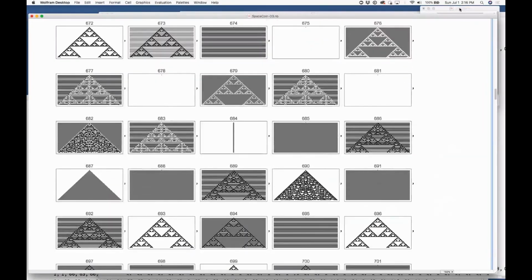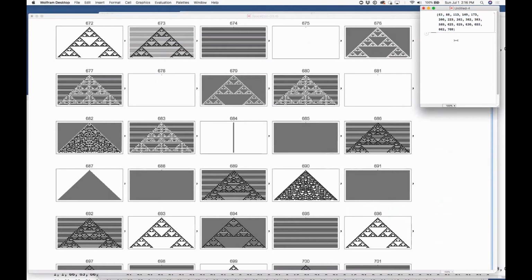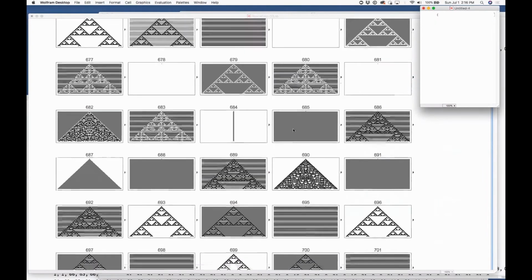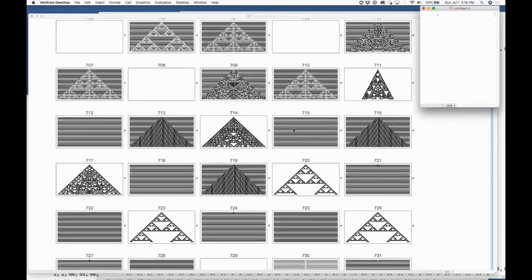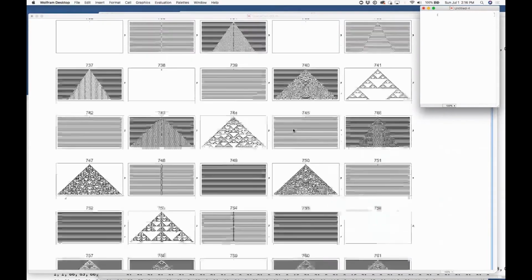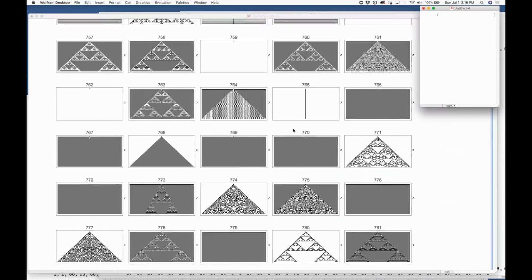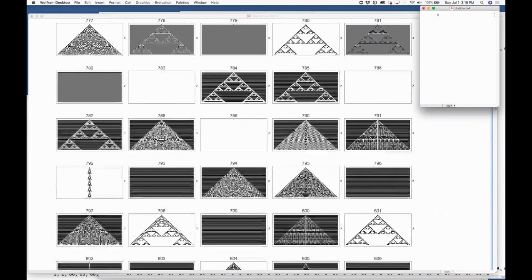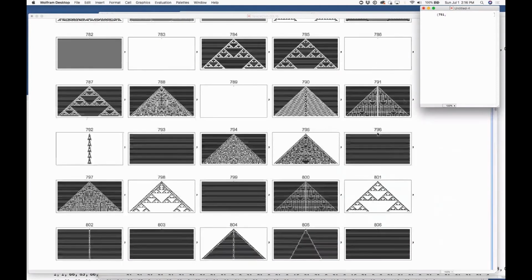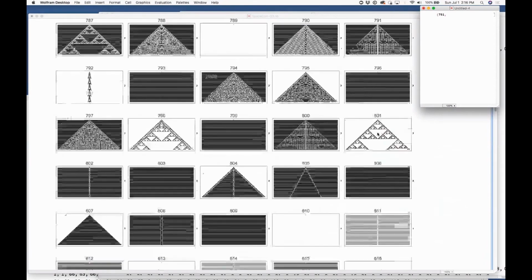Let's make our little handy list up here. In principle, we should be able to use some machine learning method to figure this out. The right way to extend what we're doing here is to select ones we think are interesting, then train a machine learning classifier to do that. Okay, let's look at 791. 791, I predict, is probably uninteresting. It's probably going to turn into a nested pattern after a while, but it just might do something more interesting.